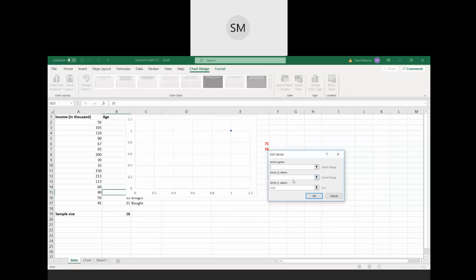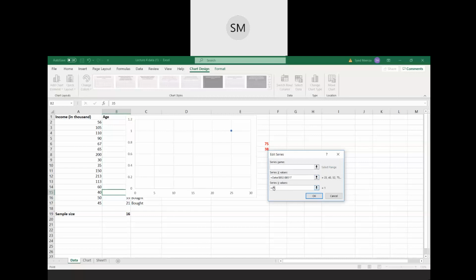So first, let's say we would like to add age in the x-axis. So this is my age. I'm going to select all the values except the variable name.